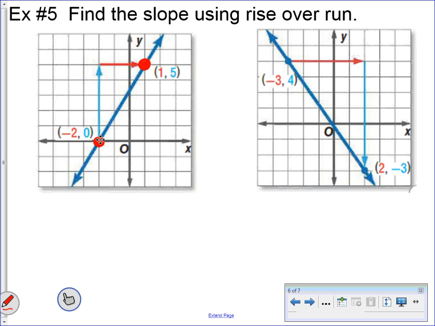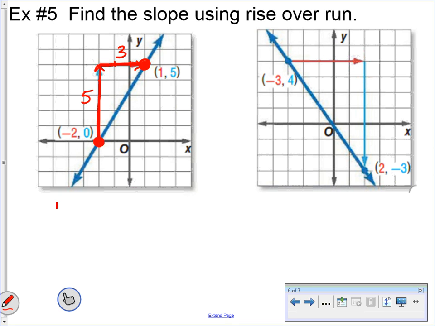Those are the places where the graph hits a point perfectly and has integer values. No decimals like in the other places where the line hits. So what you do is you count how many places up and over it takes to get from one point to the next. If I start at -2, 0 and I go up, how many numbers do I go up? Well, 1, 2, 3, 4, 5. I'm going to go up 5 places. Now when I go right, I'm going to go over 1, 2, 3 places.